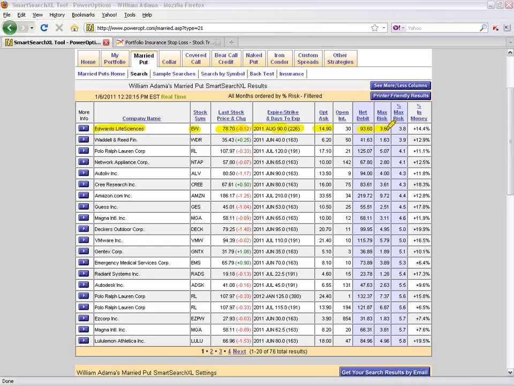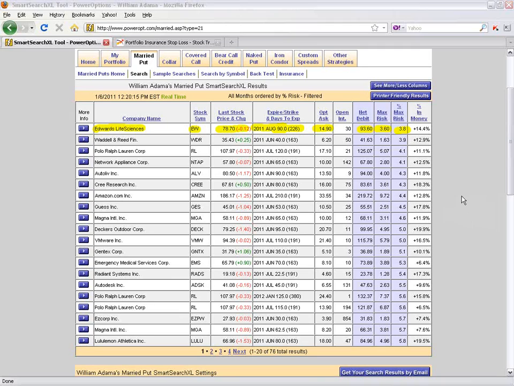So the most I can lose on the position is $3.60, my total net debit minus the strike price of the put, and that works out to be 3.8% of my original net debit, I should say, the stock price of $78.70 plus the 90 put. Now remember the three factors I talked about as regarding the maximum risk. My maximum risk is $3.60 if I open this position.